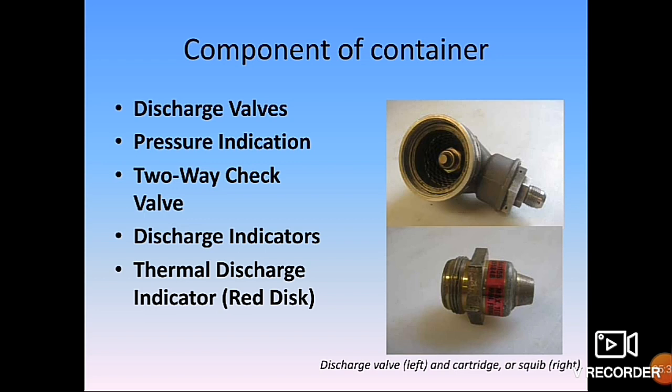The next one is the thermal discharge indicator. The thermal discharge indicator is connected to the fire container relief fitting and ejects a red disc to show when the container's contents have dumped overboard due to excessive heat. The agent discharges through the opening left when the disc blows out. This gives the flight and maintenance crews an indication that the fire extinguisher container needs to be replaced before the next flight. This is all about the thermal discharge indicator.